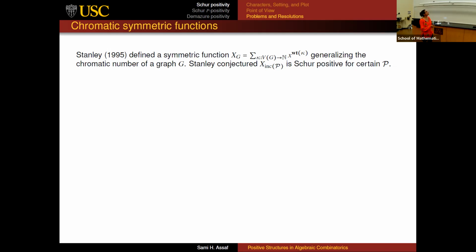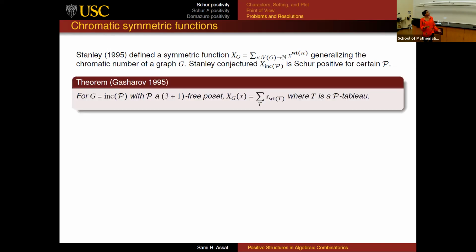He also defined the chromatic symmetric function. He generalized the chromatic number to the chromatic symmetric function of a graph. This is a sum over all proper colorings. Okay, and he conjectured in certain cases it's Schur positive. And Gasharov has this like 5-page proof that just knocks it out of the park. Yes, it is, and here's the expansion. And it uses like a Gessel-Viennot type argument with this involution. It's awesome. It's so short, and you're kind of just stunned to silence.